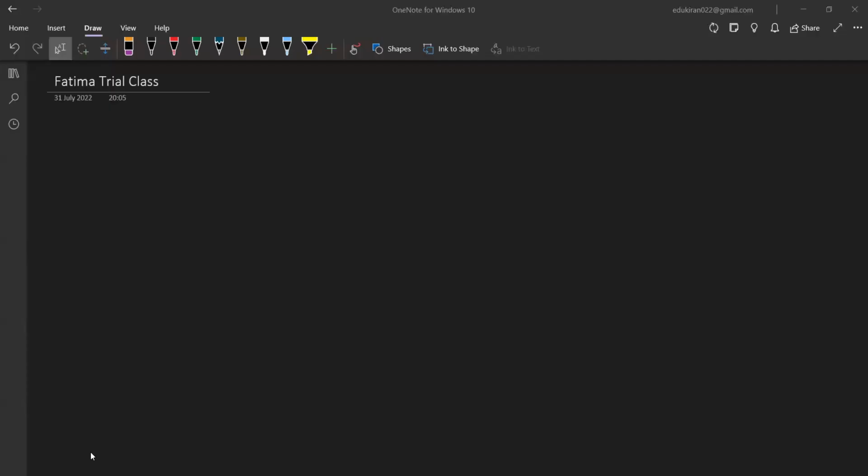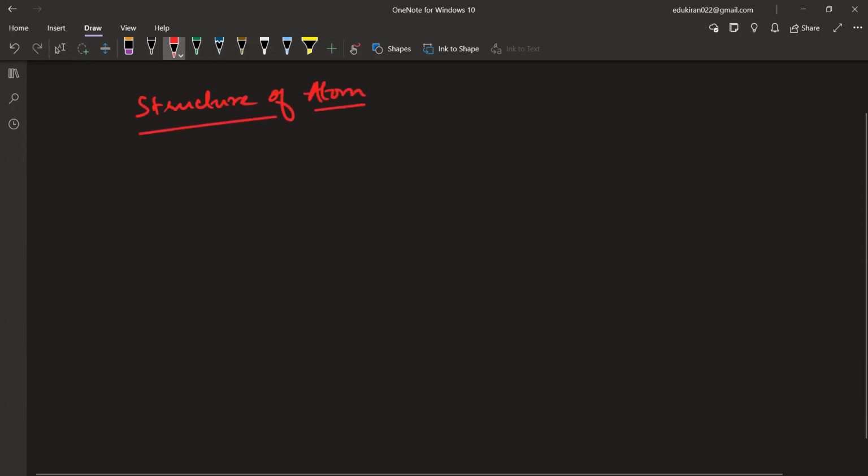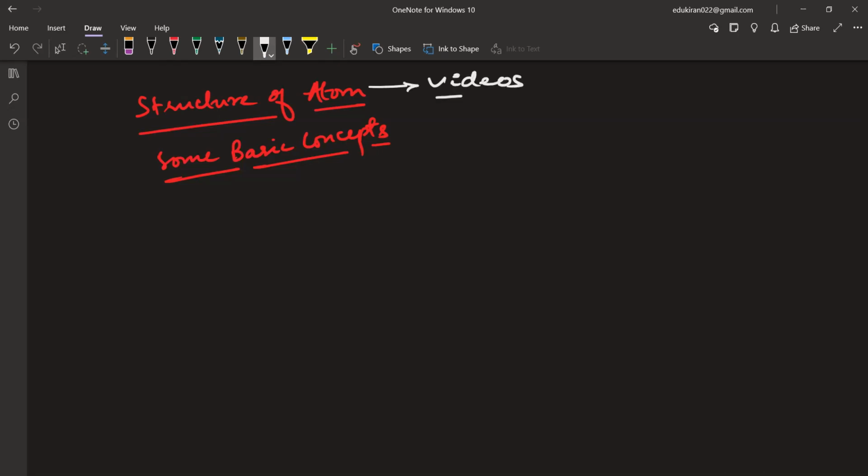What are the chapters which are done in your school? Sir, some basic concepts of chemistry and structure of atom. Actually, this is quite different because we have done structure of atom in our classes. I have completed that chapter, and we are going on with some basic concepts. I have done one class only on some basic concepts of chemistry, but structure of atom is completely done. So you will start with the recorded lectures videos. I hope you know there is no connection between these two chapters, right? They're very different. We can do it individually also.